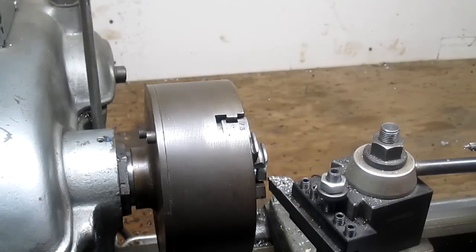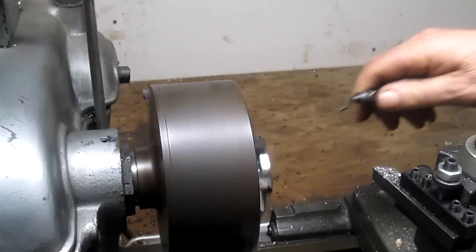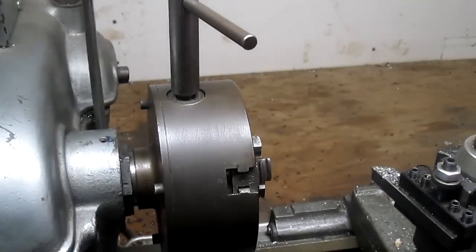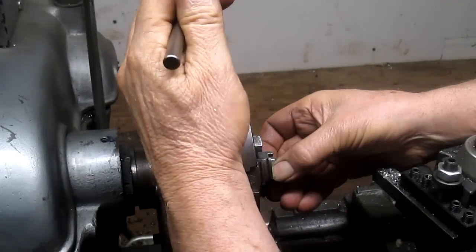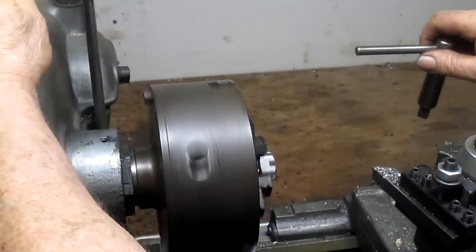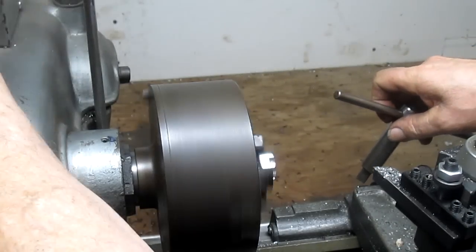Looks good. I think we can just come in with the deburring tool and deburr that thread. That should do the trick. Let's do number two. That's pretty good.